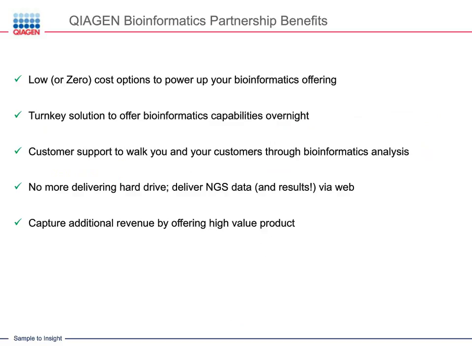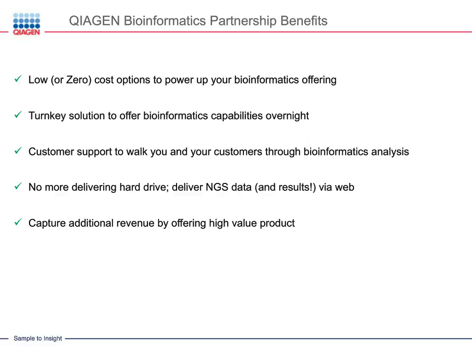So what are some of the benefits of partnering with QIAGEN Bioinformatics for your NGS core lab needs? Well, as I've mentioned, we offer a low or zero cost option to power up your bioinformatics. It really is a turnkey solution that provides your lab with a bioinformatics capability virtually overnight. We have 24/7 customer support to walk not just you, but your customer through the bioinformatics analysis. And through our secure privately hosted platform, you no longer need to ship hard drives around the world. You just need to send the link out by email to your customer, and they can receive the results right away.